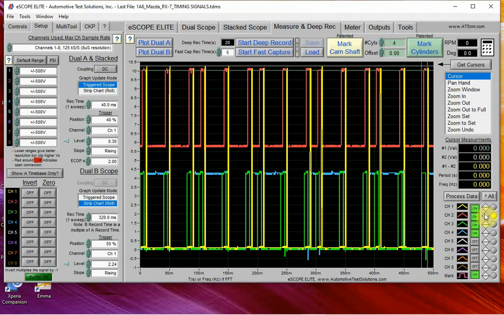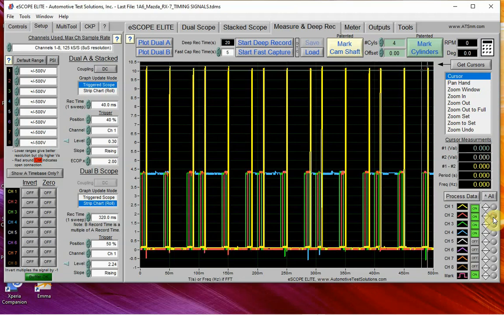If necessary, you can bring a trace back to its original position by using this lamp that is going to light up once you use the up and down arrows. And I sometimes have some issues with this. Sometimes I have to press those buttons several times until they work. Maybe there are some bugs to work out, but here we go, we will try. And here it did go back down.